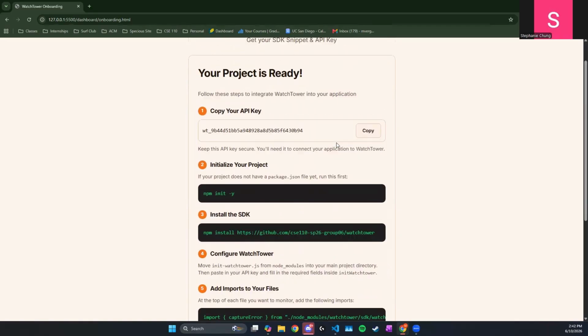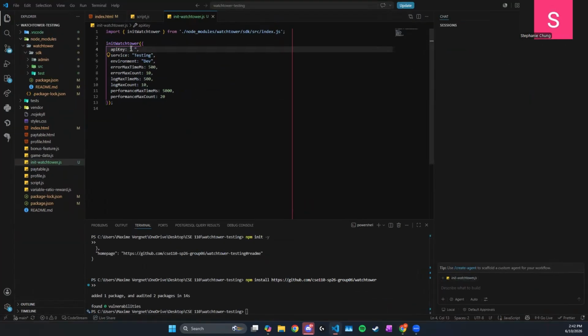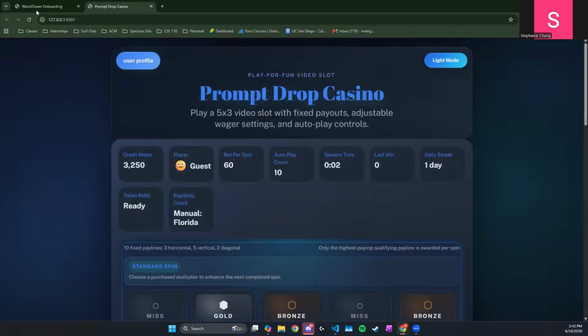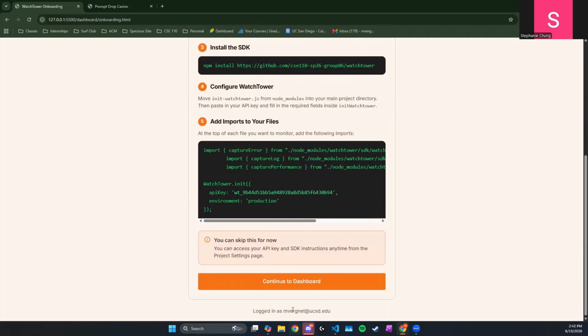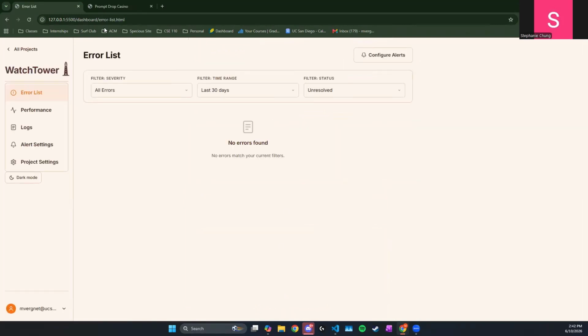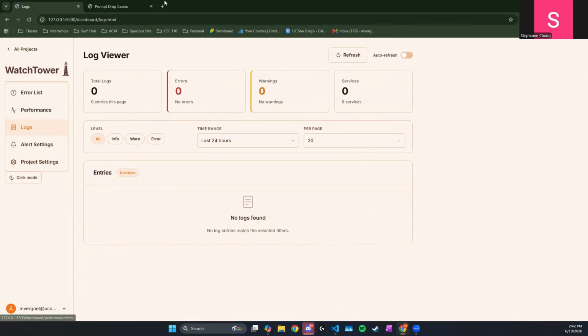From here, you just follow through the steps to install the project onto whatever software you're running, and then we've already set it up on a test project, so the only thing we're going to need is to copy that API key over. And so from here, if we start this server, we can start. This is just our AI slot machine, and so we've got it running. If we join into project two, now we can start actually recording. We're already getting some performance information.